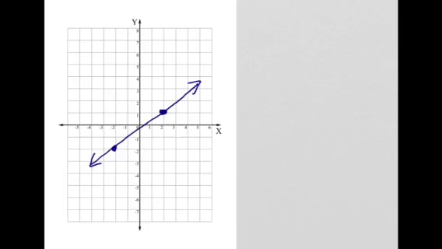Alright, so let's take a look at one more. This one is going from left to right in the upward direction, so we know this will have a positive slope. But we don't know those numbers, so once again we're going to have to count out the rise over run. So if I am counting out my rise over run between these 2 points, you might be asking yourself, does it matter which point I started from? And no, it does not.